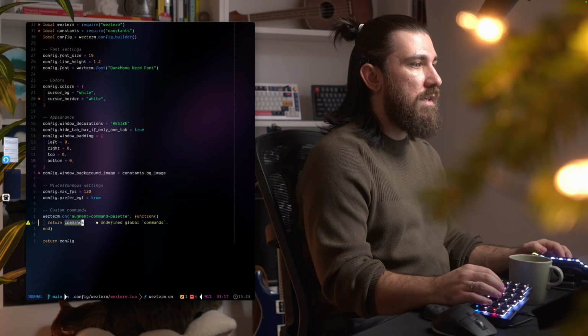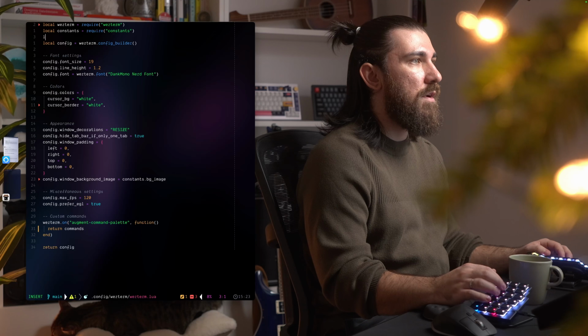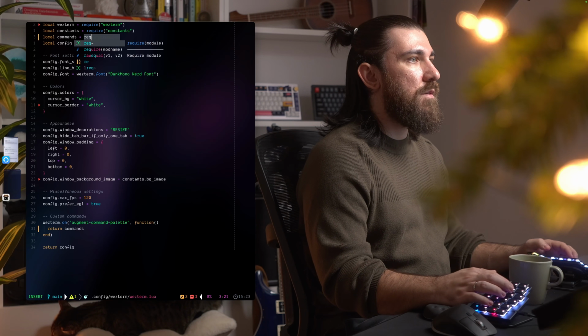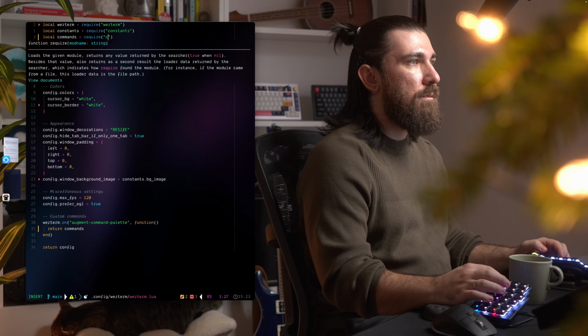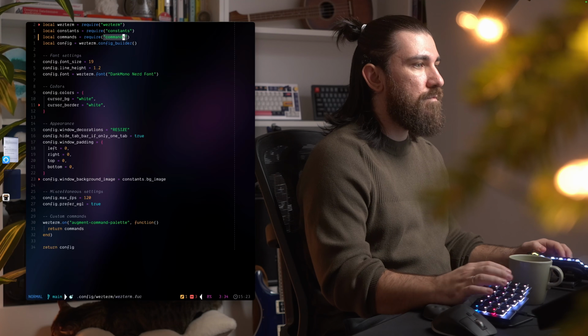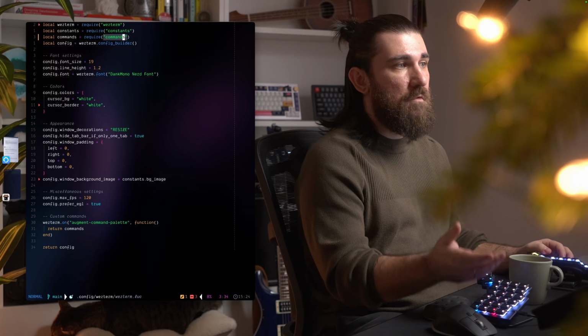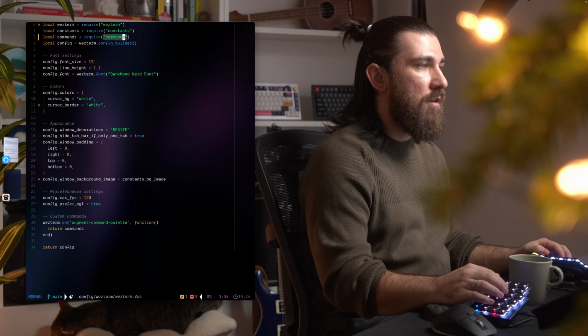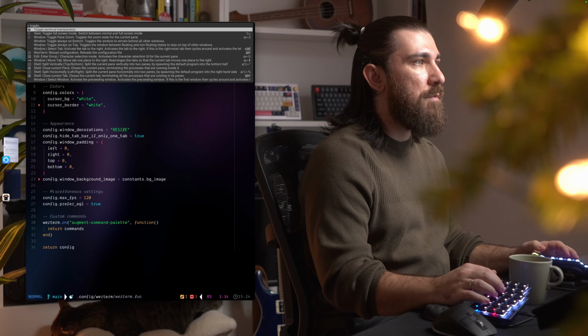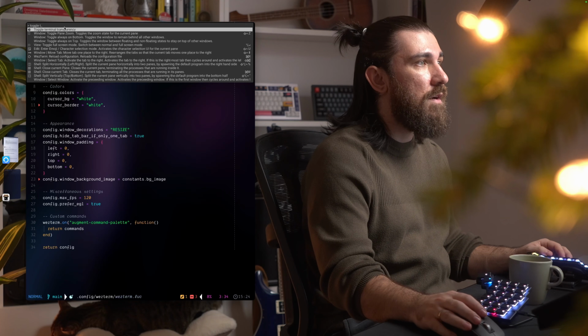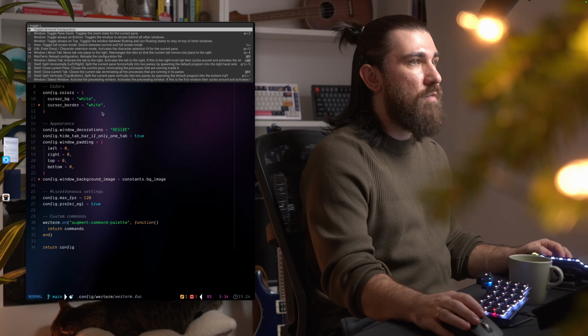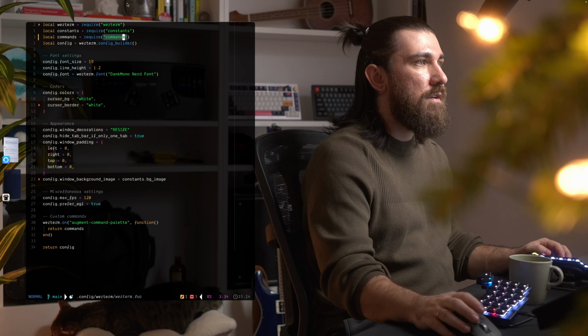And the commands do not exist yet because we haven't imported them. So commands equals require commands. That's it. Okay, so because Wezterm automatically refreshes, if I open the command palette and type in toggle terminal transparency, there we go. We can see that our command is registered. If I hit enter, there we go.